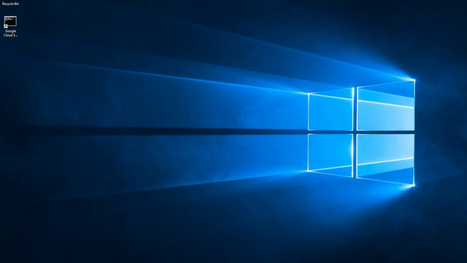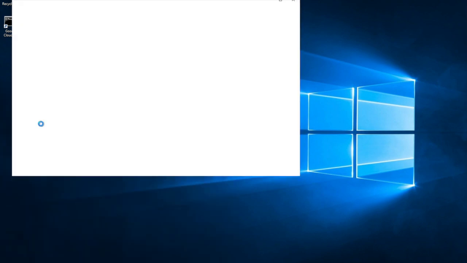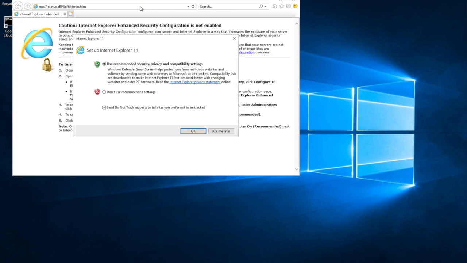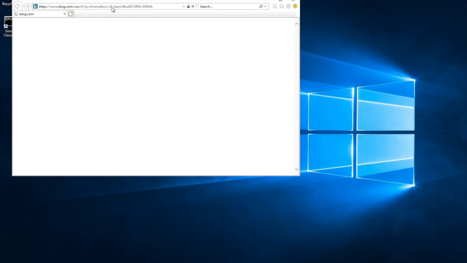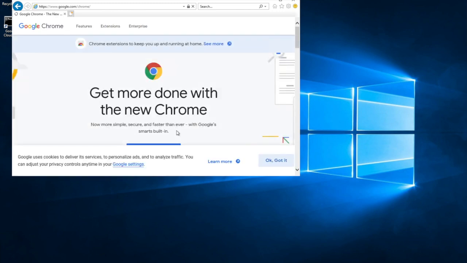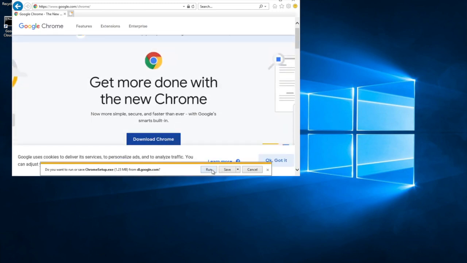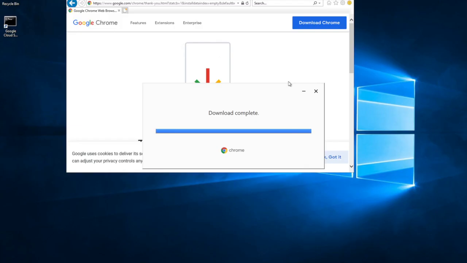So we see Internet Explorer down here, but if it's not here, we could just search it up, Internet Explorer, and we'll go on that. And then typically I just download Chrome real quick. So here's Setup Internet Explorer. We could just hit OK, use the recommended settings, but we'll just go to Chrome real quick, and we just download Chrome, very easy. Download Chrome, run, and I typically just do that right away because for Discord you need Chrome to work. Alright, download is complete, so now it is installing.